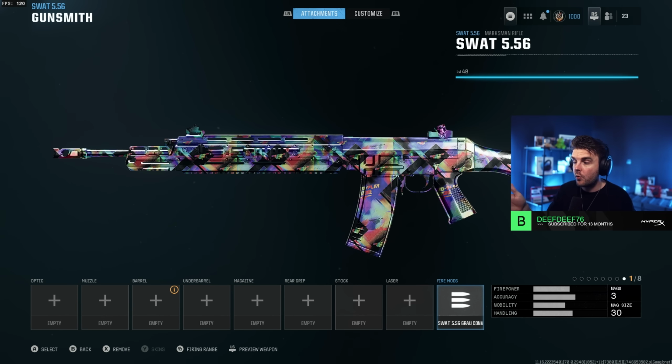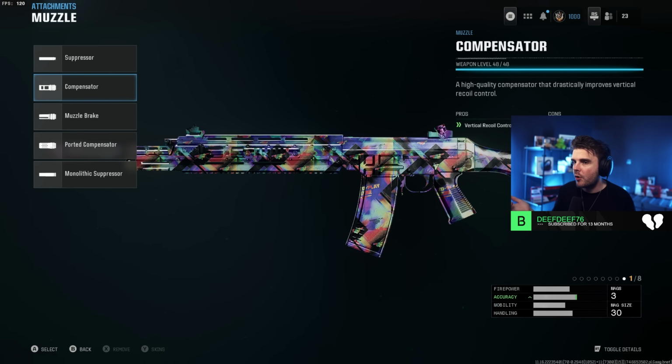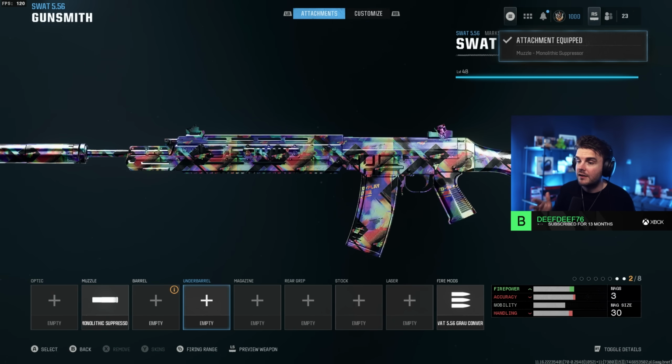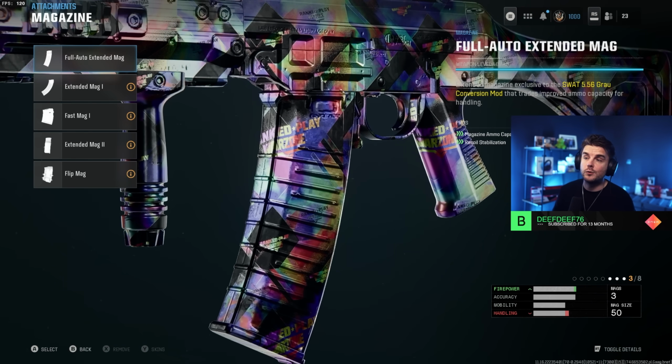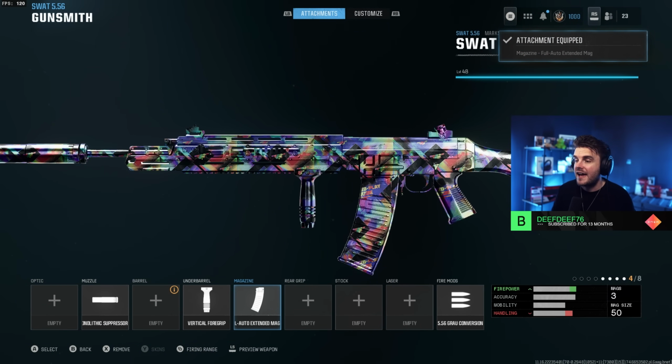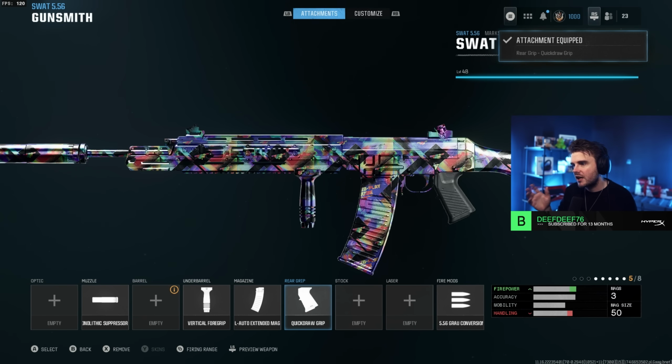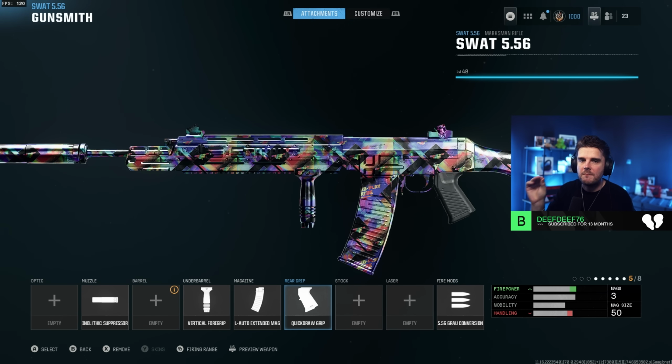First things first, you of course need to have the Grau conversion kit. Then we're going to go along to the muzzle, throw on that monolithic suppressor for bullet velocity, damage range, and no minimap firing ping. Underbarrel is going to be that vertical foregrip. The magazine, of course, is the full auto extend, so you've got that 50 round mag. And then finally, we go ahead and run that quick draw grip just to kind of make it nice and snappy. But this thing is an absolute machine.